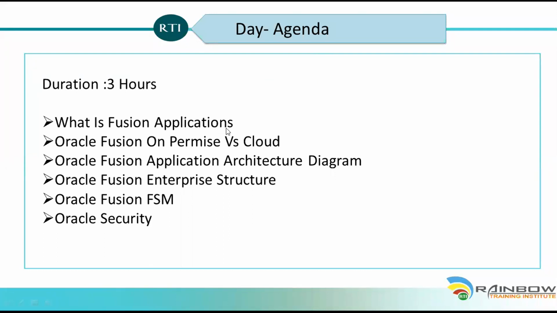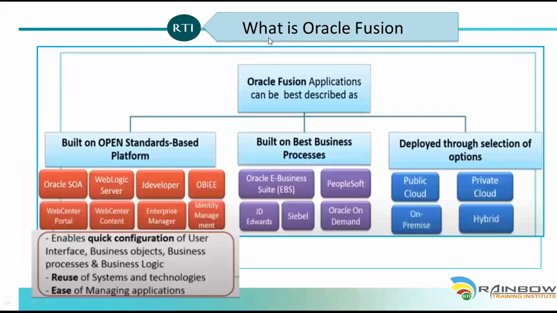And we are going to discuss the FSM, meaning Functional Setup Manager. And we are going to see the Oracle security. The security, in e-business, we used to call system administration. What we have in the Fusion application, we are going to see that. This was the agenda for today. Let's start today. What is the Fusion application?